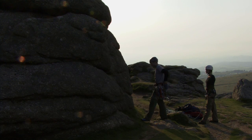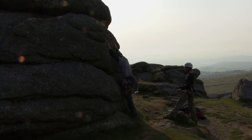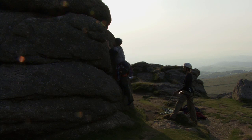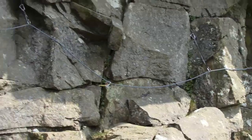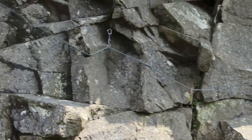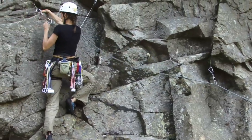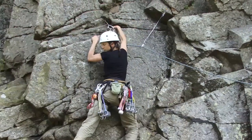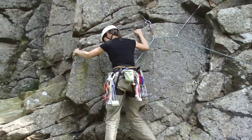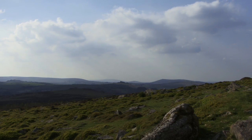It is essential that before you begin placing protection on a lead climb, you learn and gain experience in the proper methods of gear placement. There are a number of ways you can practice placing gear. At ground level on a traverse, for example, or by placing gear as if you're on a lead climb but with a top rope in place. As an example, give yourself a score out of 5 for the quality of your placement, and then think about what score you'd be happy to fall on. There's obviously no substitute for learning under the guidance of a qualified climbing instructor.